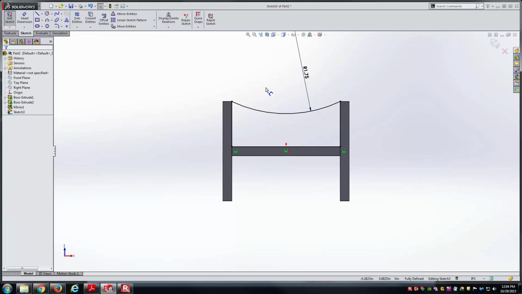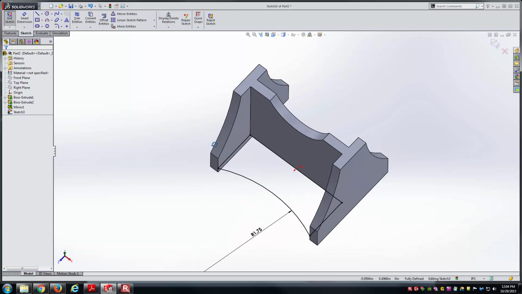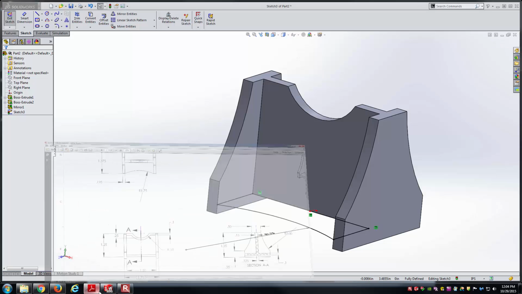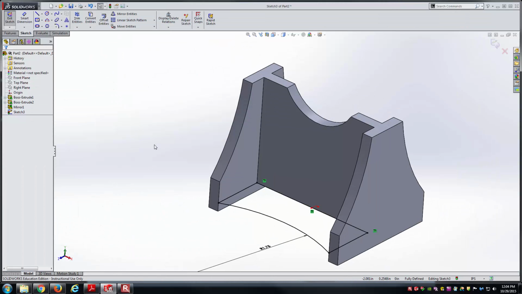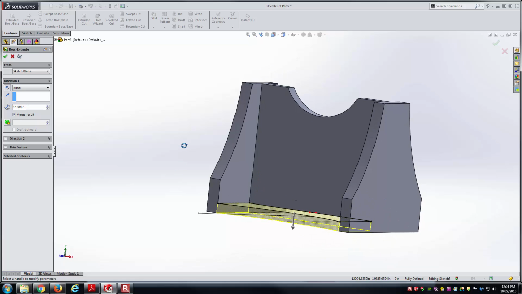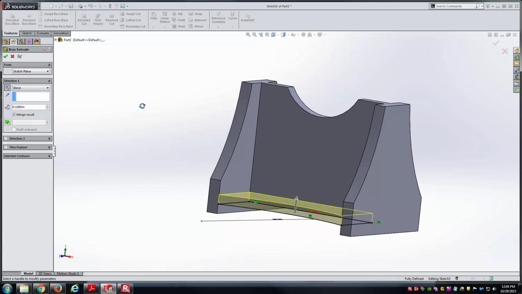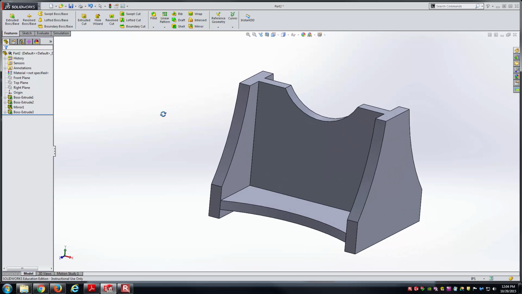And so that is looking good. I'll go ahead and put in ISO, and you can see I've got this nice closed boundary, of course. And we said we need to extrude that up 0.1 inches. And so I've got a nice fully defined sketch going into boss extrude. Now it's 0.1. And I need to flip the direction. Here I need to go upward instead of downward. So I'll just toggle that. And we are on our way.